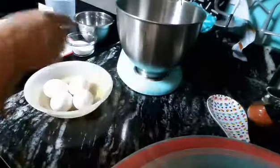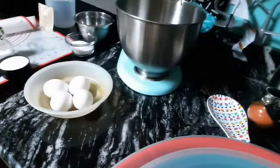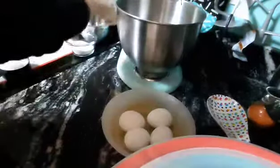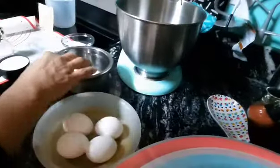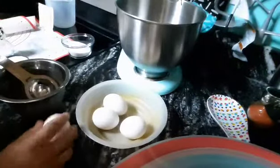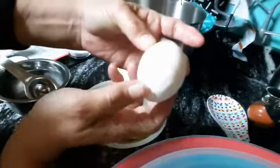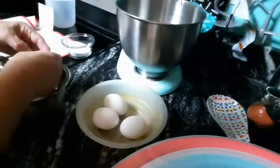First thing we have to do is separate these eggs. Yolk separator. Go ahead and rinse it out. Put all this in here. First things first, we're going to crack our eggs. Okay. See, a nice, clean line, clean break. Can you see that? A clean break. And then we're going to open.